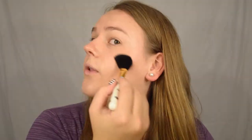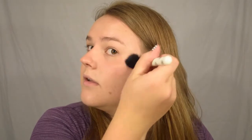You get them in these little kits. They're amazing. They're under $6. And I love them. They're perfect for doing highlight. So just get a little bit on your brush and then just kind of dab it there. I've used this highlight before in other videos and I really like it. It's also really pretty as just like an all-over lid, like an eyelid shadow. Instead of using an actual eyeshadow, you can just use this, especially during the summertime when you don't want much. It's beautiful. Okay.